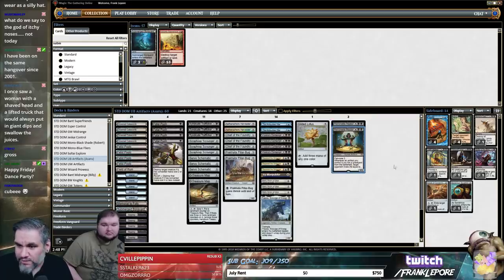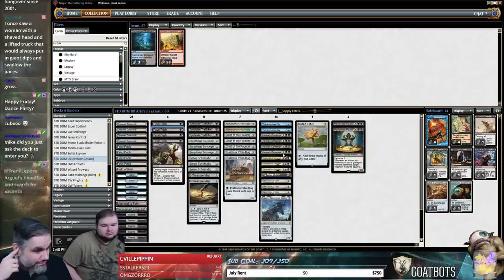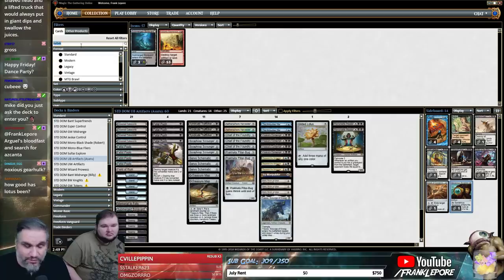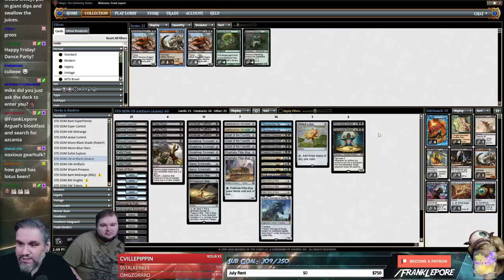And we get to add 1 sideboard. It literally just has these 2 targets. And before this, we only had 3 Fatal Push. Mike, did you just ask the deck to enter you? Maybe. That's inappropriate, dude. It's not okay, Michael. Noxious Gearhulk seems sweet. That does seem better. That would have been great last round. I'll add 1 to the sideboard for now.